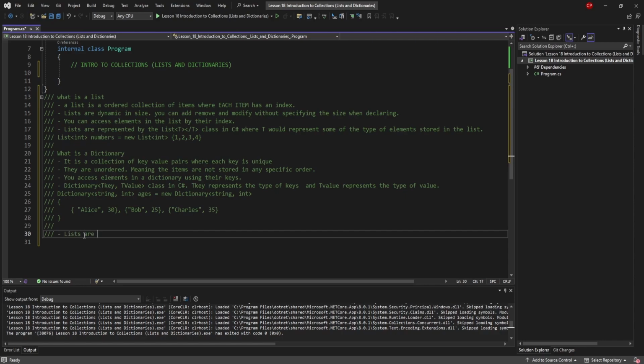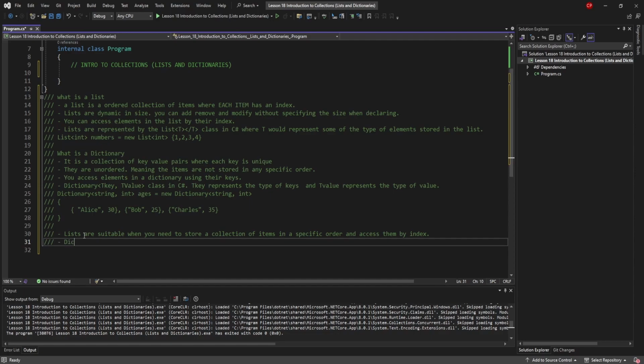Lists are suitable when you need to store a collection of items in a specific order and access them by index, right? Okay.